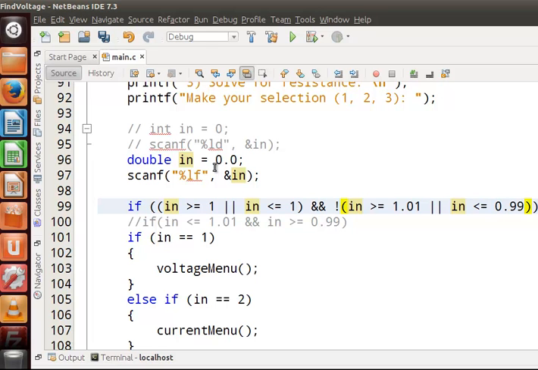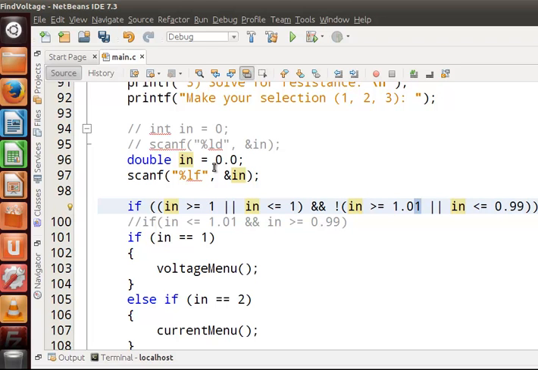I don't like that. I think it's just a lot of extra headache. But if you just talk it out in a logical way, this actually makes a whole lot of sense. So if I want to say if this is true or this is true, then if either one of those is true, then the whole thing is true. And if they're both true, then the whole thing is true. And the only way you can get a false is if they're both false. So hopefully that makes sense.